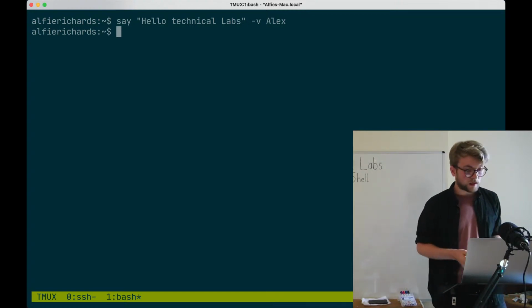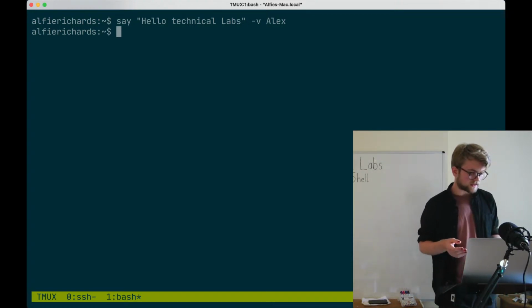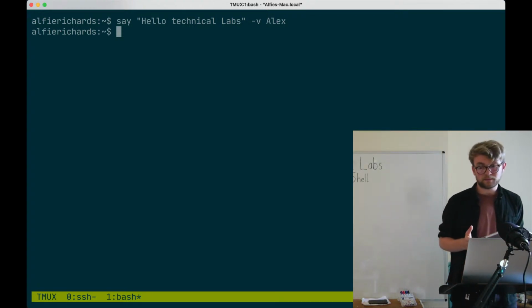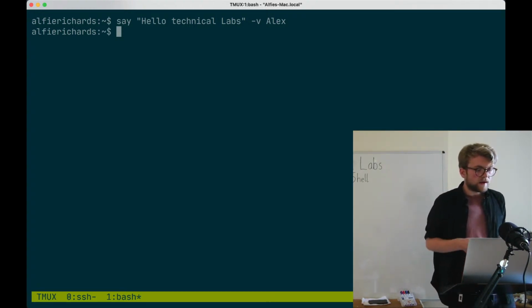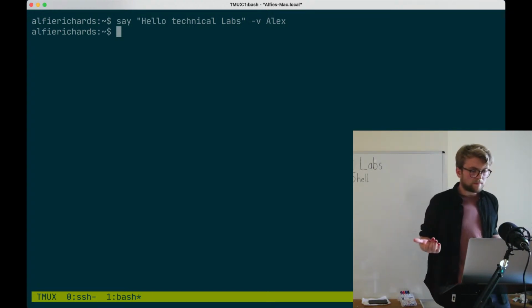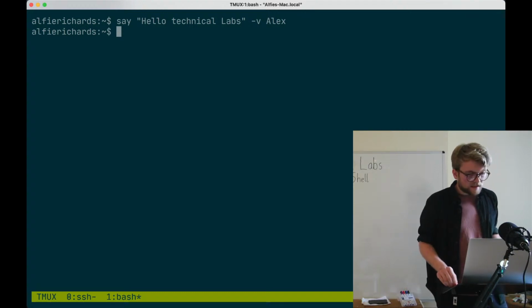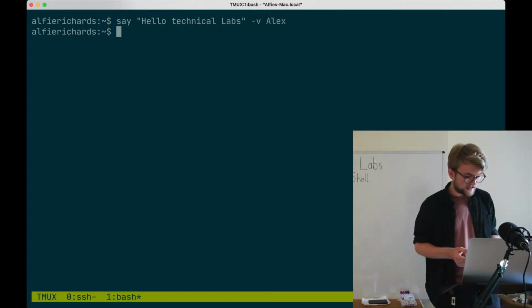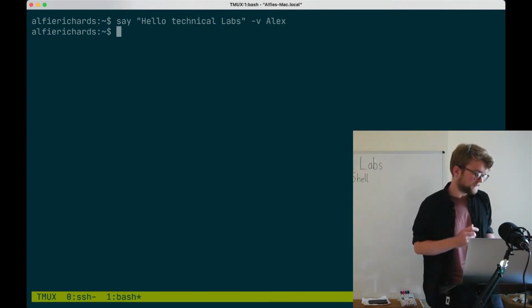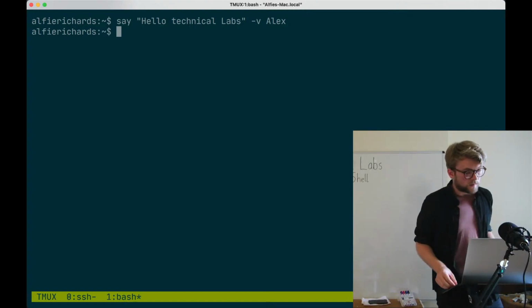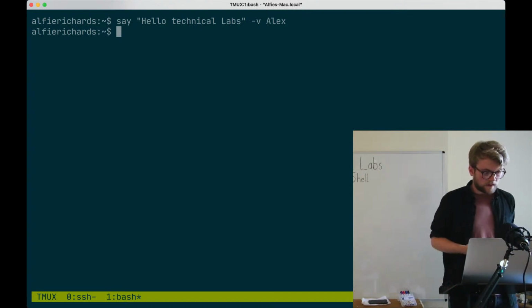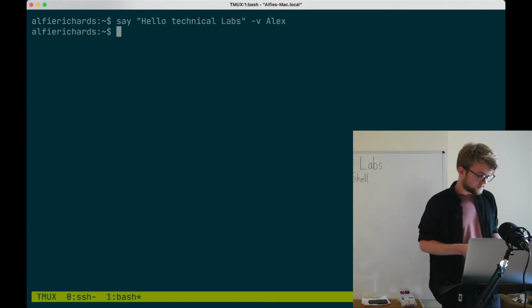There are also included commands. So these commands are bundled with the operating system and basically make up the operating system. macOS is built up with tons and tons of libraries that all make macOS what it is. If you didn't have them, it would be usable, but barely. So anything like networking, anything. This say command, for instance, is an included command, so it comes automatically with the operating system. Then there's external commands, which you add yourself, or other things add for you.